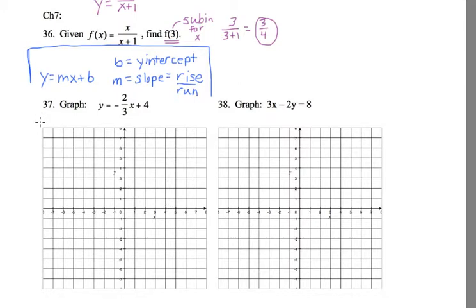To graph a line, you have to have your line in y equals mx plus b form. This one already is for number 37. The m number is the coefficient of the x, and the b number is the constant at the end. The b stands for the y-intercept, where it crosses the y-axis, and the m number tells us the slope, or the pattern, of our line.